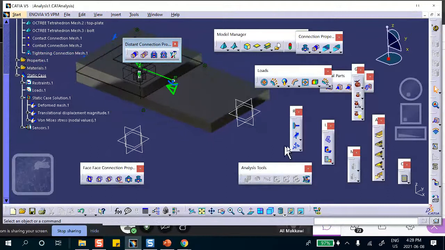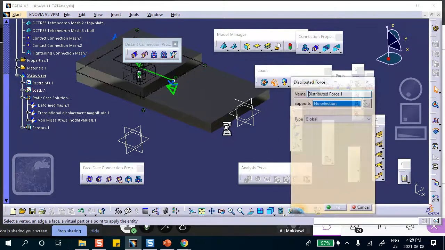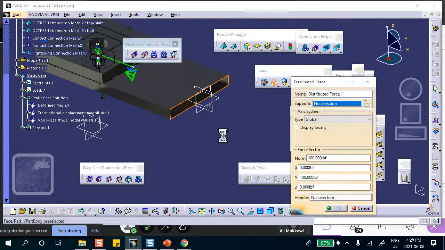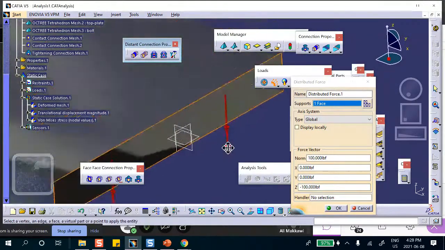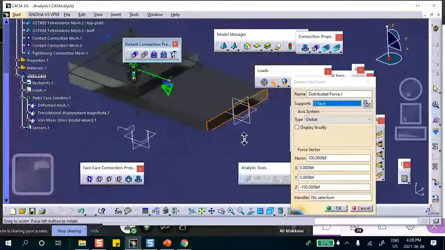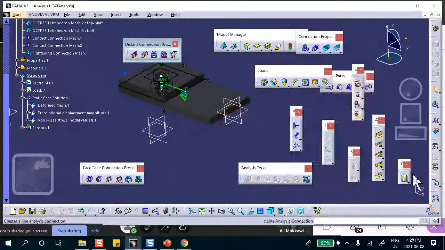Okay, thank you. So let's see now. We want to put a force. That's the whole point of clamping these things. You want to put a force on it. So let's do, I think I said 100 pounds, I don't know, on this face, downward, minus 100. These are all fictitious numbers. See that? Right there? You see this? Good. And you say okay, and run it.